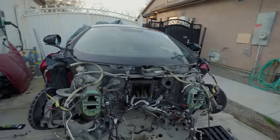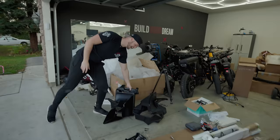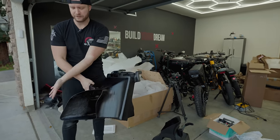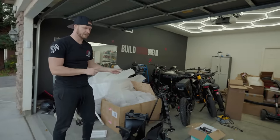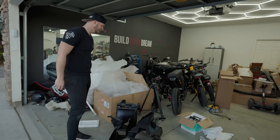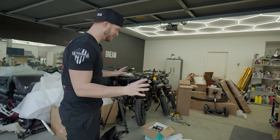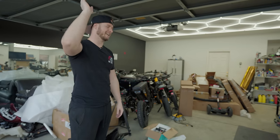There are a ton of parts in already. I'm still waiting on the body kit, but I did get the air ducts for the front — these clip onto the frame rails — and the auxiliary radiators, wheels, and the front bumper. The same seller who sold these is also selling the body kit, which is apparently still on a boat somewhere crossing the ocean. We should have that hopefully early to mid-January. That's the most exciting piece of the puzzle, but it's also taking the longest to get here.